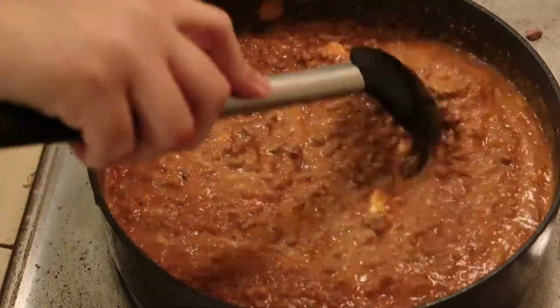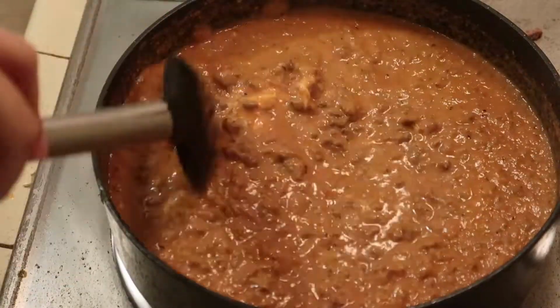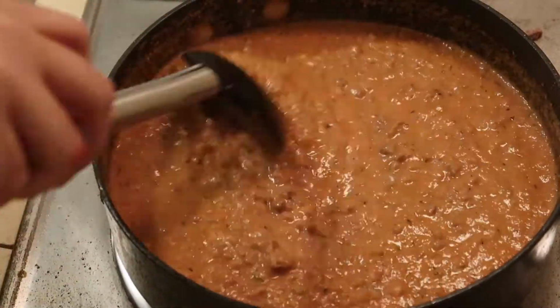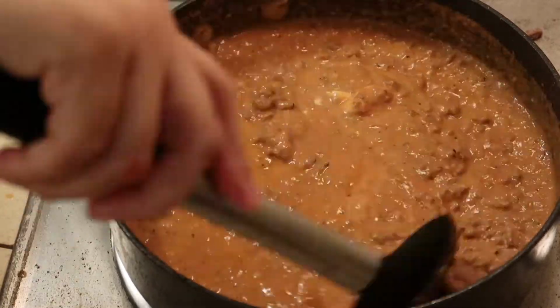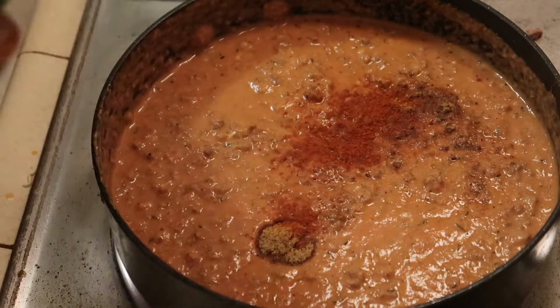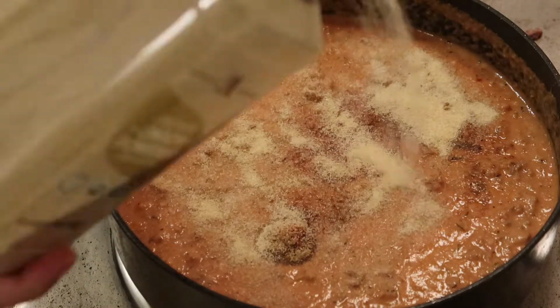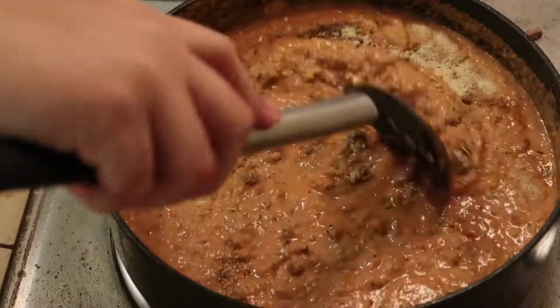If there's any tip I could give to anybody, it would be just make your own sauces. Just attempt and experiment, and that is truly how I learned how to cook. So I felt like the sauce needed a little bit more seasoning. I added some beef bouillon, some smoked paprika, onion powder, and some more Italian seasoning.